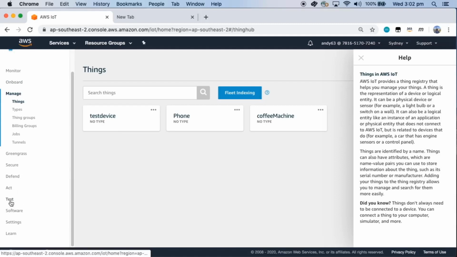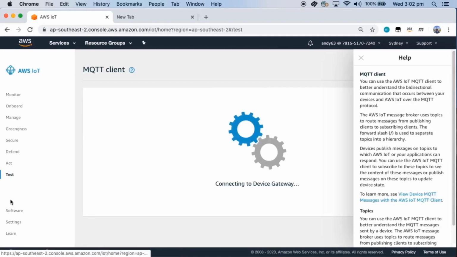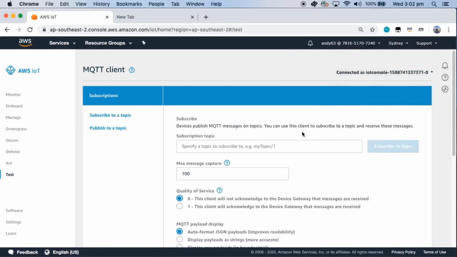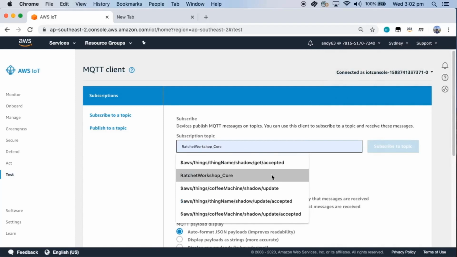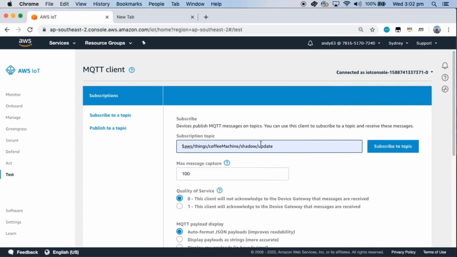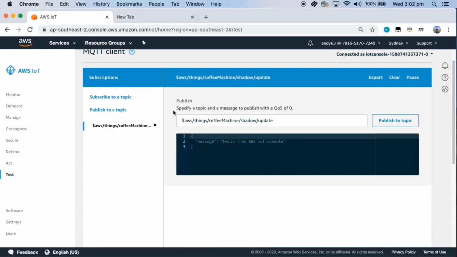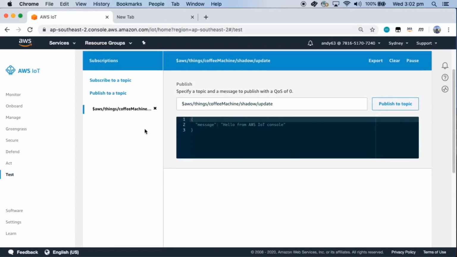In particular, do look into Test, because this link allows you to subscribe to different sorts of messages, such as, if I subscribe to the shadow update message topic, apologies, what this allows you to do is that once you subscribe, any messages that get posted to this topic will be shown here.